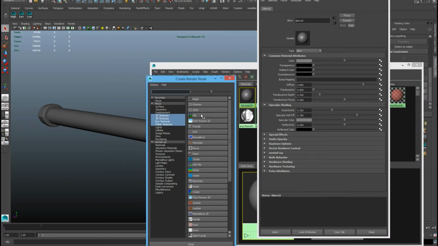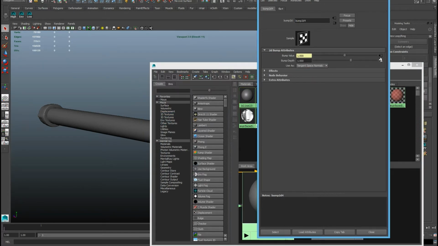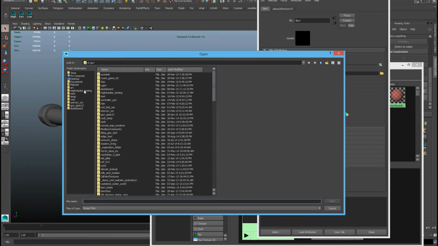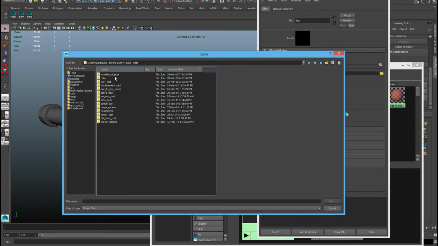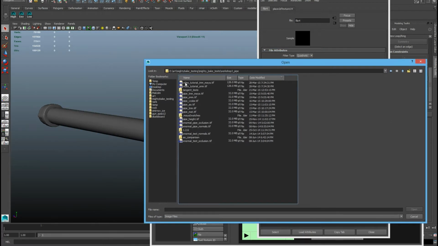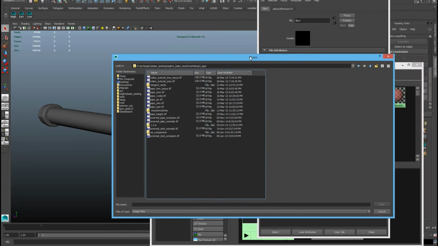Make a bump map. Let's do a file node because it's not a PSD. And MightyBake tests. Let's do, okay, video tutorial. So you'll note here it appends the name that you put in the output settings. So we got video tutorial TNM, which stands for tangent normal map, I think. And then Maya, because we baked a Maya style map. And then video tutorial object space map. So as stated in the previous videos, you get the object space map for free at no extra cost to the bake time, which is really cool.